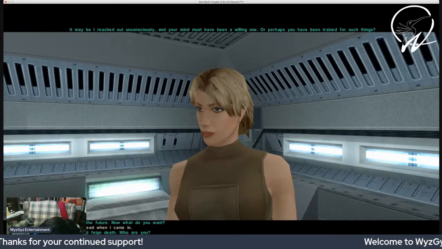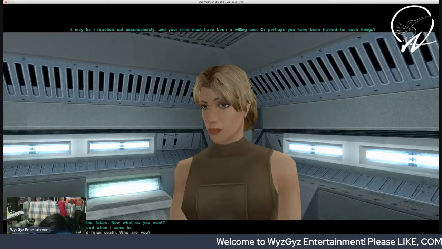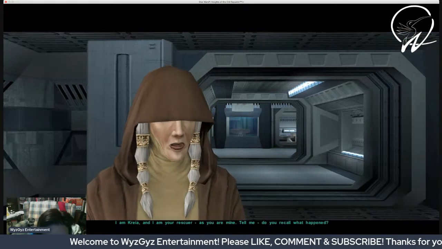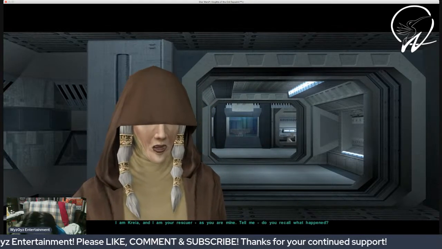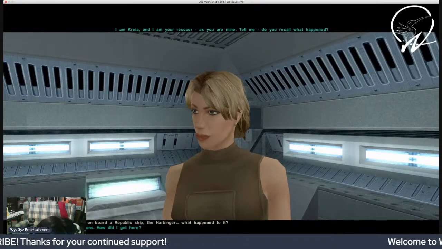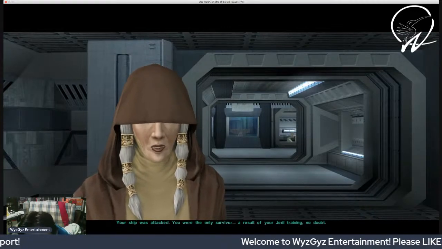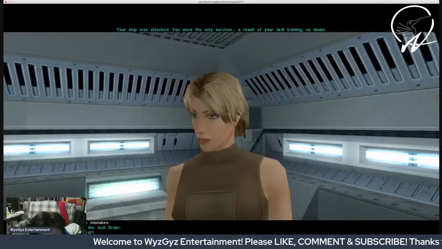Slept too long? You look dead when I came in. So you can touch minds and feign death. Who are you? I am Kreia, and I am your rescuer, as you are mine. Tell me, do you recall what happened? Last thing I remember, I was on board a Republic ship, the Harbinger. What happened to it? Your ship was attacked. You were the only survivor, a result of your Jedi training, no doubt.